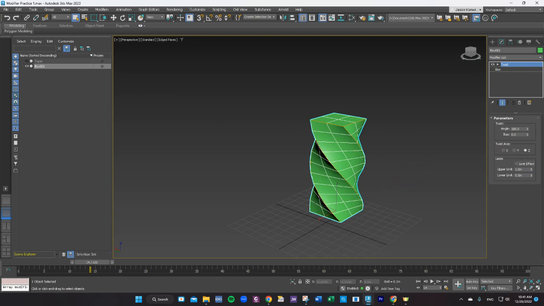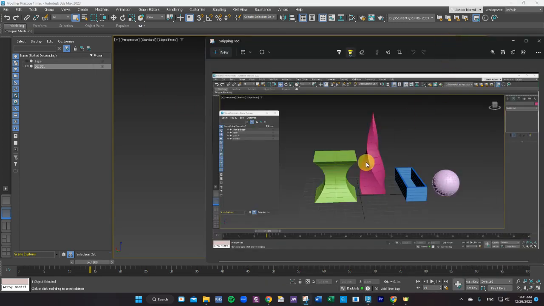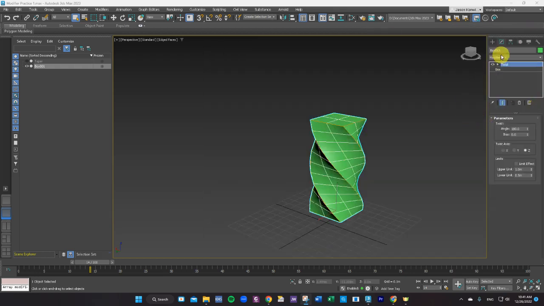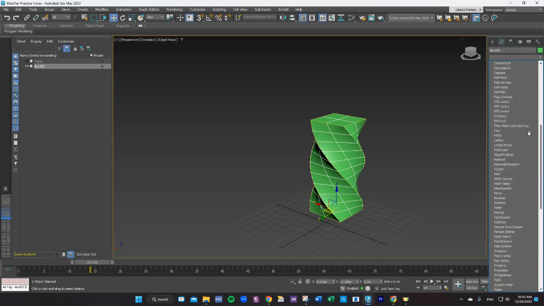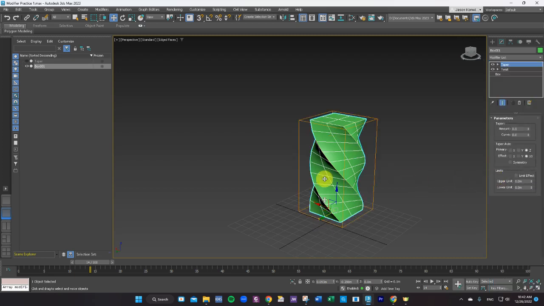Now, we still have to do something to modify the shape. So we have a full half 180 degree twist in here, but it also goes to a taper. So we can do compound application of modifiers in here, and it will apply one on top of the other on top of the other. So once the twist is done, okay, I'm going to go back here. I'm going to pull down my modify list, and I'm going to find my taper modifier that we used in the first exercise. We're going to apply a taper right onto the top of our twisted rectangle already.